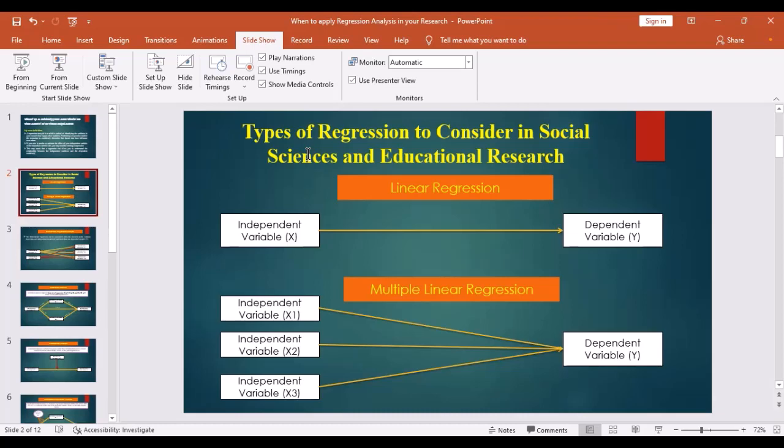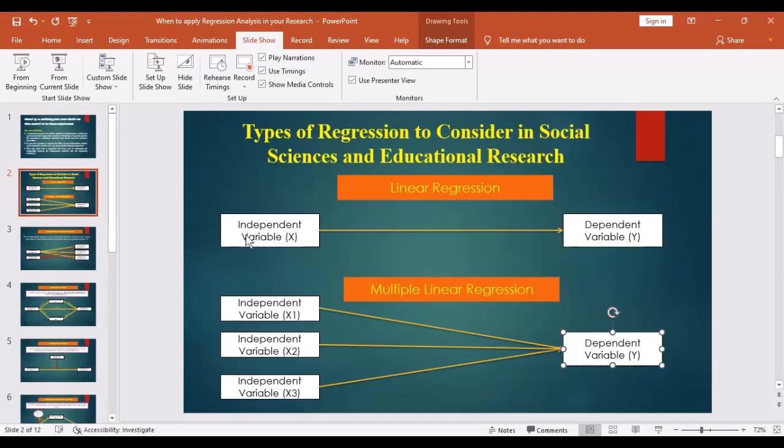So here you can see that we have multiple independent variables. That is why you have X1, X2, X3, showing their direct effects on the one dependent variable.